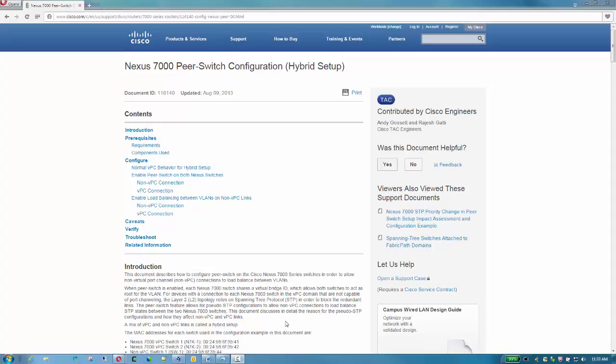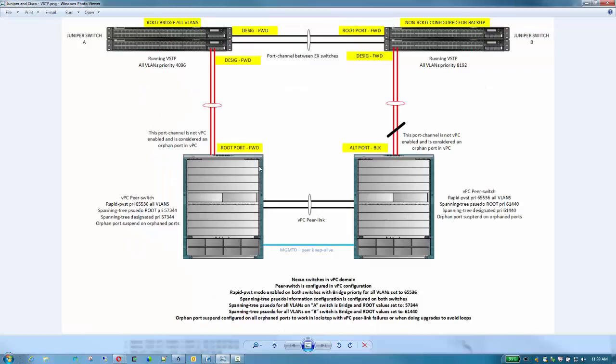And where I've seen this, especially recently, is in a network where we had this topology. So let's make life easier, and I'll explain everything in great detail. What we have up here are two stack sets of Juniper EX 4200 series switches. Each pair is stacked, and they are connected with a port channel, and all VLANs are allowed.